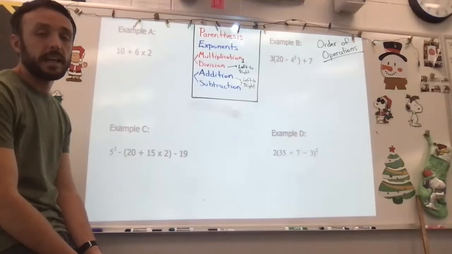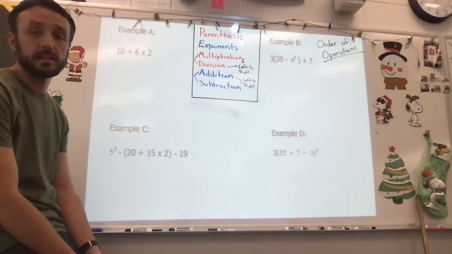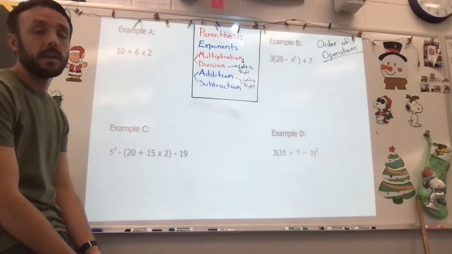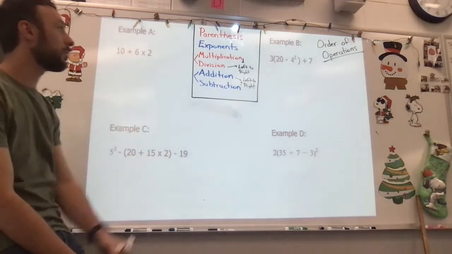Good morning, guys. Today we will begin working with order of operations. And this is something you should have done in fifth grade. An order of operations is simply a list. That's all it is, a list of steps, and the order of those steps we do in order to solve a math problem. So all we're doing today is solving just simple add, subtract, multiply, divide problems.